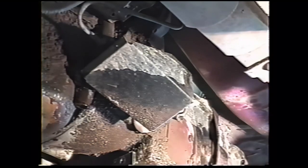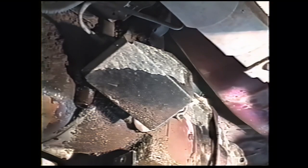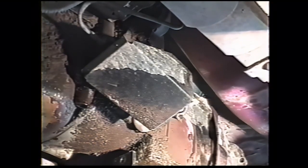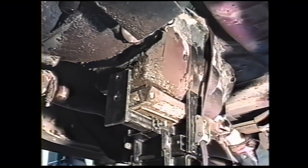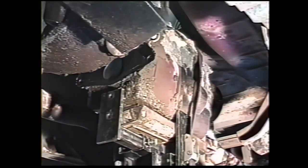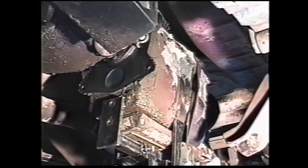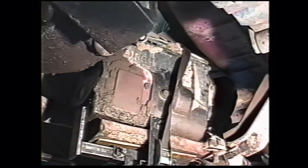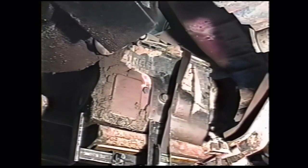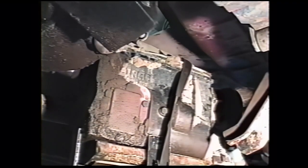Before our bolts are out, the transmission should come out. We jack up just a little bit on it, try to break it free. If we cut our hole properly in the floor, we should be able to get this out by twisting it a little bit and dropping it down. If you cut the hole farther back and you're using one of the older transmissions, you can slide it back all the way.